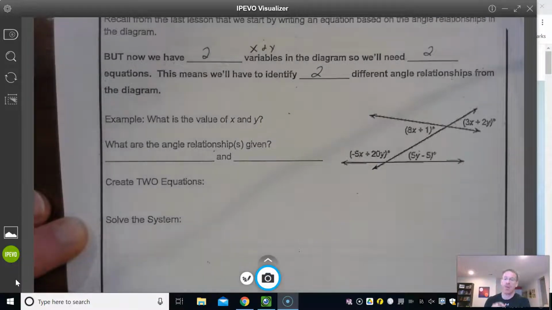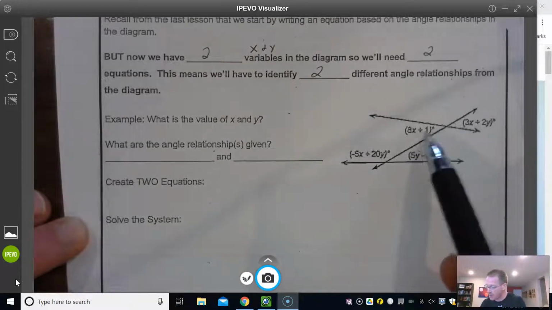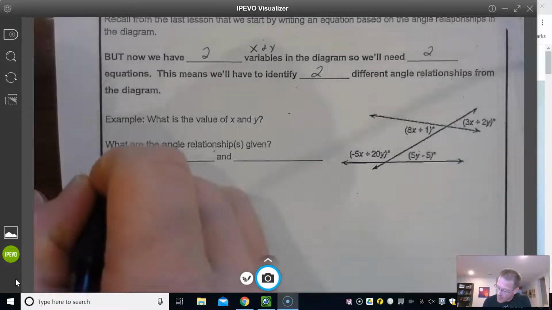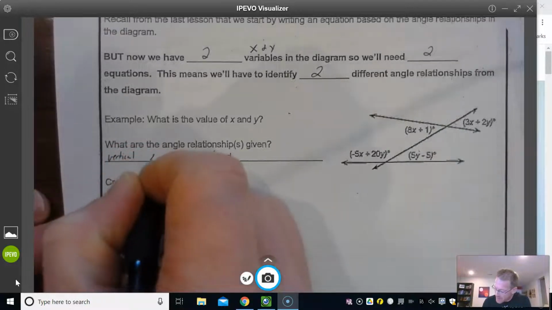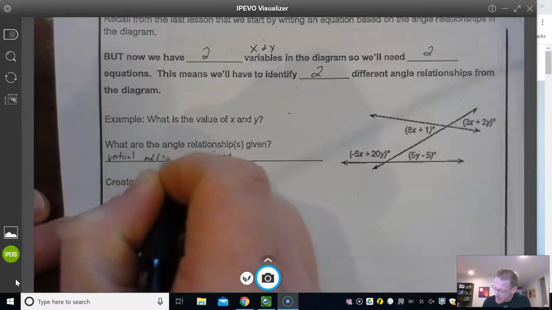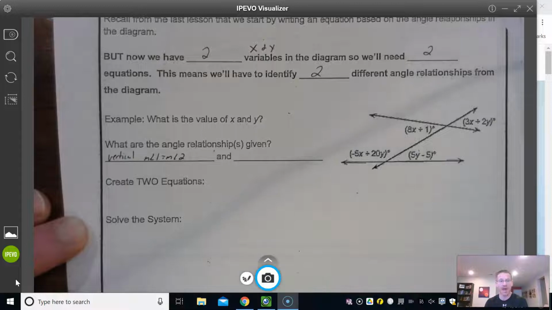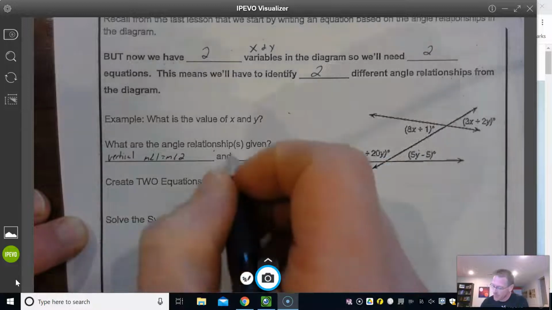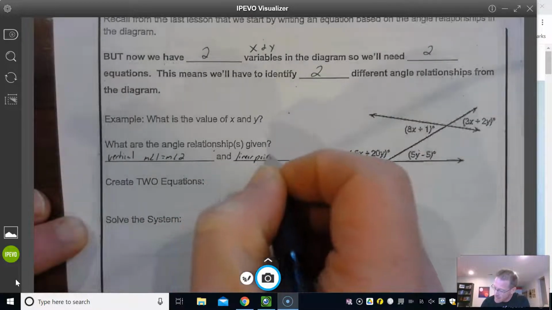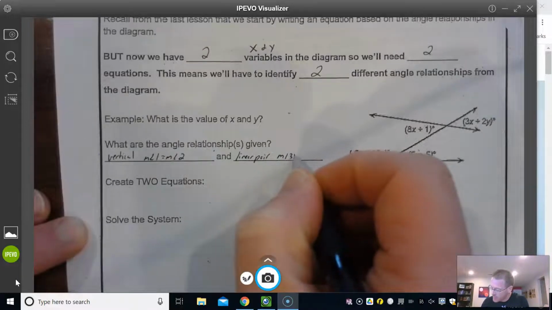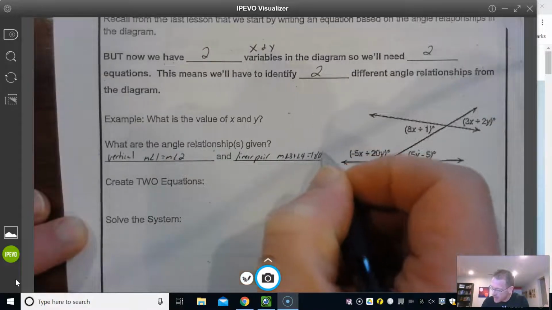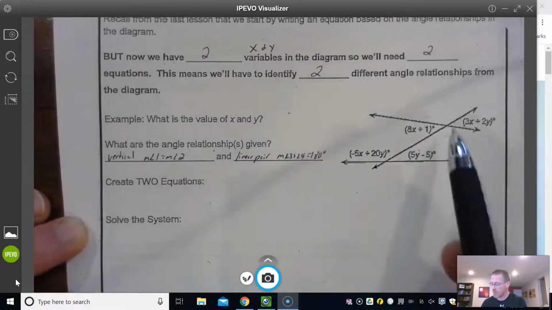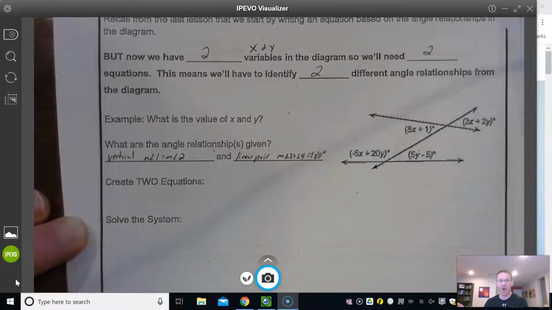All right. So now, what I see when I look at this is we have a pair of vertical angles, correct? So we have 2 angles that are vertical, and we know if we have vertical angles, that implies that the measure of angle 1 is equal to the measure of angle 2, whatever 2 angles we have. The second relationship that I saw is that we have a linear pair down here. And that means that the measure of those 2 angles has to equal 180 degrees. So that's what we're talking about when we say 2 different angle relationships. We have one up here, we have one here to relate x and y.